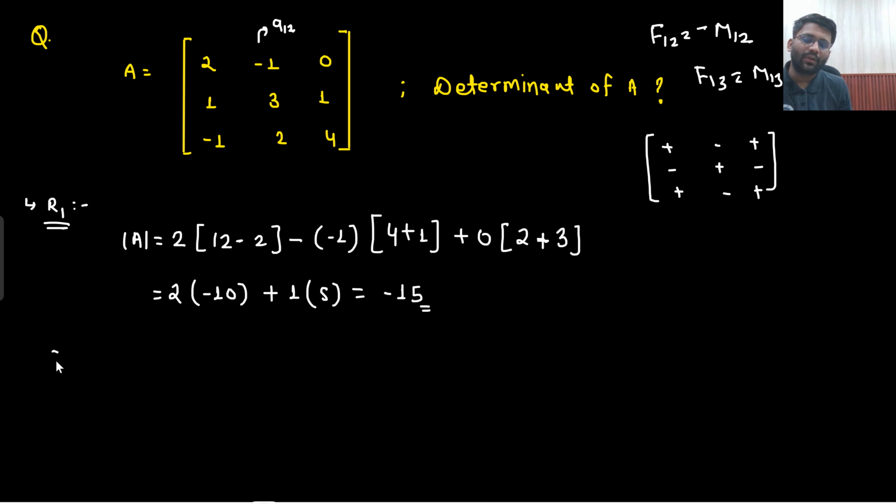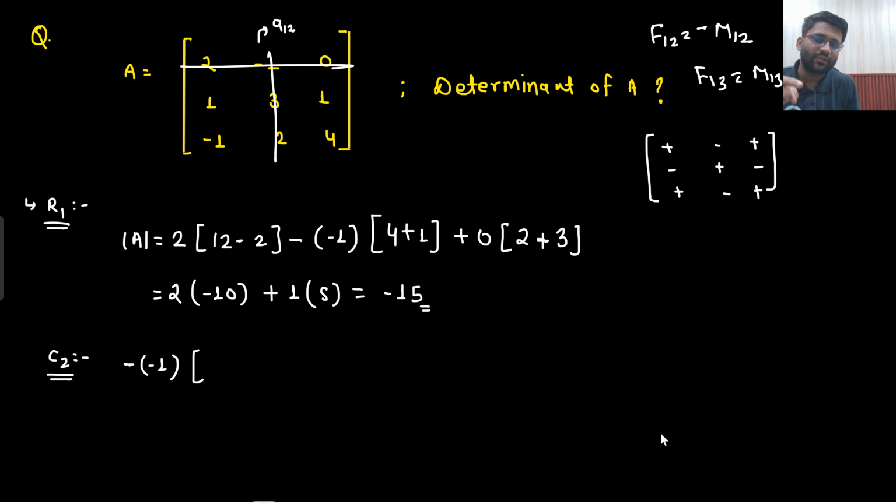Let's do it with respect to column 2. Okay, with respect to column 2. So what I will be starting with is plus minus. So this will be minus plus minus. So first of all, when I am writing down minus 1, what is the first element? Minus 1, but another minus sign will come up, right? Because minus plus minus. So first I will write down the element minus 1, then another minus sign would come up, and then I will write down the minor.